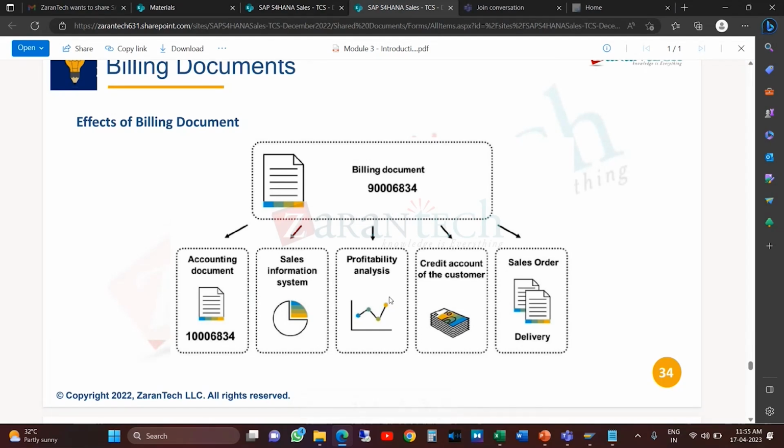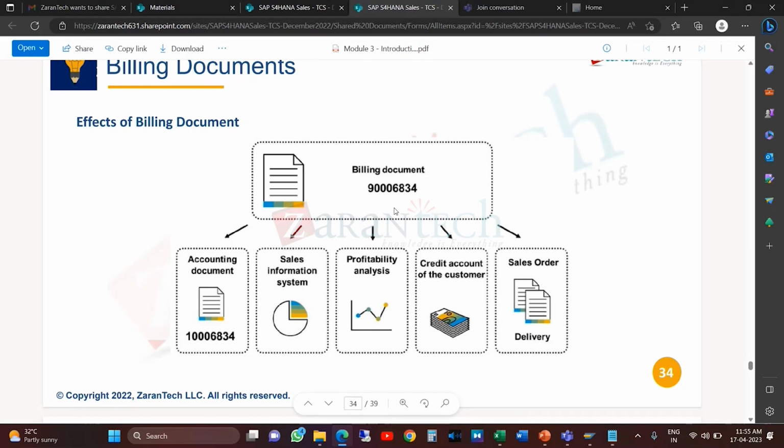So once you make the billing, your account report will be updated about the payment, about the bill. So the account department will get the bill. You can see the billing document number, it will go to the account department. We get the information system, the reporting section, where you can monitor all the sales by the customers. And you can do the profitability analysis, you can analyze the profit of the sales, and you can credit account the customer. So we call it the reconciliation account. I'll later explain the reconciliation account.